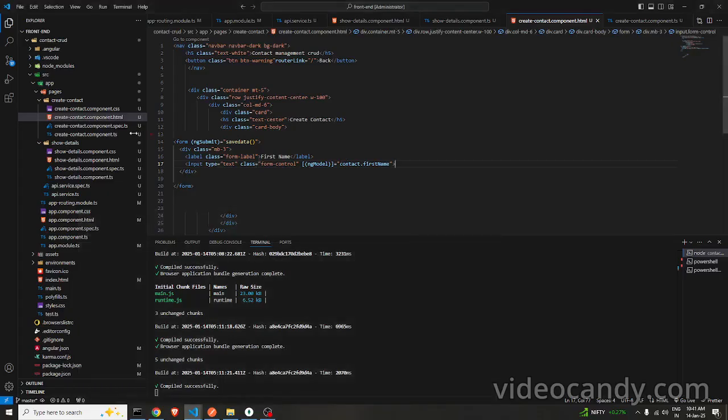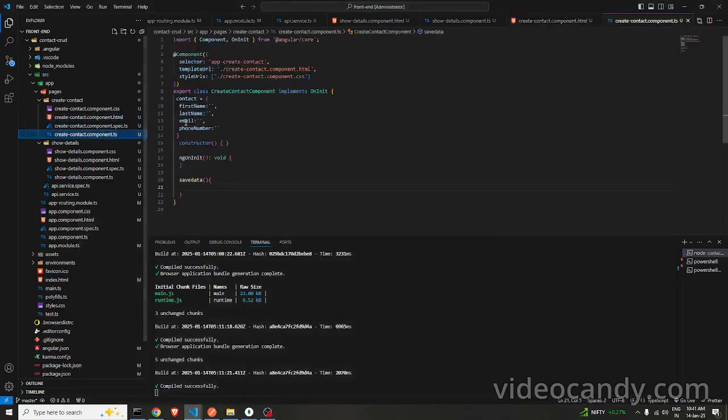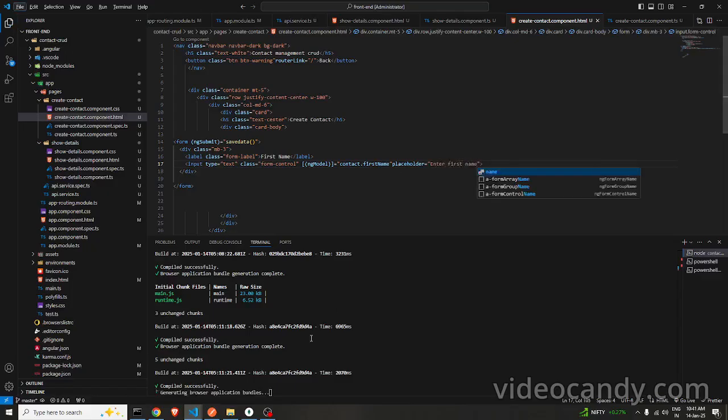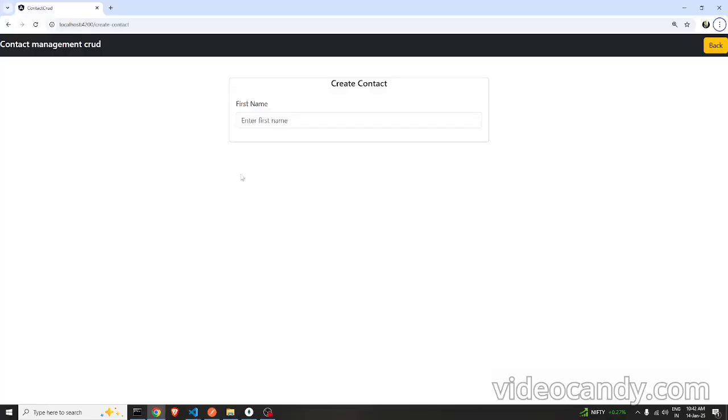So contact, because we have created an object called contact. So placeholder I can keep equals to enter first name. So it has come.